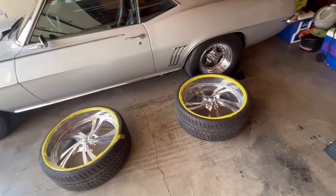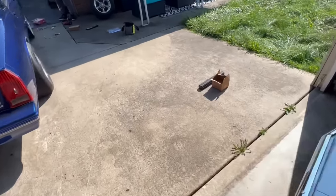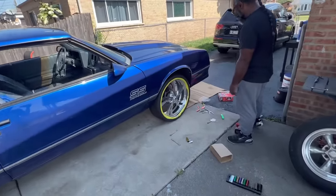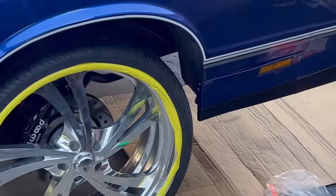Well, man slid on me this morning like he said he was going to do, and got your boy right. So he's over here twerking and doing what we got to do, making that clearance and everything, man. So y'all see it right here, getting it right, y'all. Making a couple little clearances that he needs to do for it.